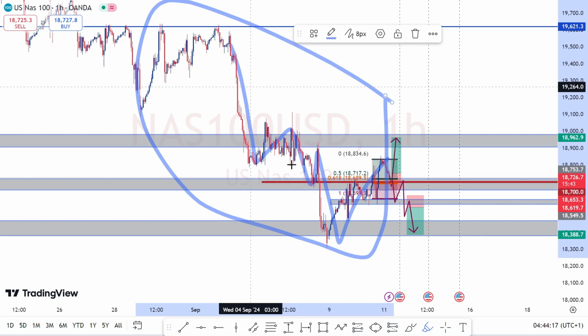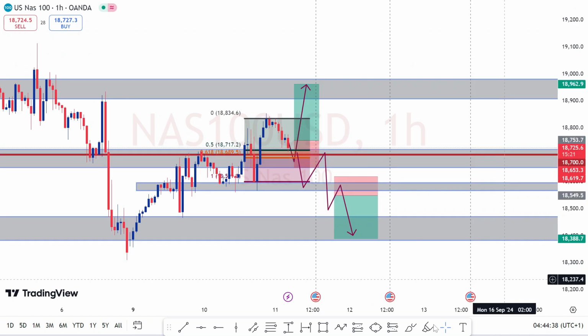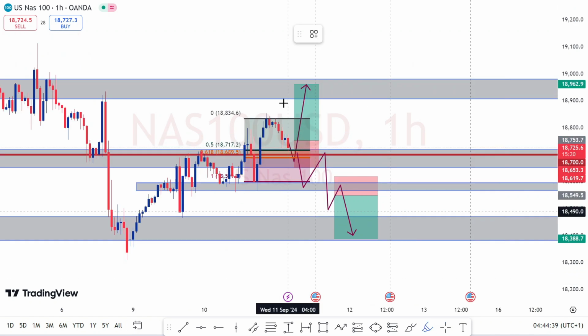So we are trying to capitalize now on the current direction of the trend, the current impulsive move. That's why first and foremost, I told you guys that here is a correction. This move here is a correction. All this move here is a correction, all this move here is a correction.